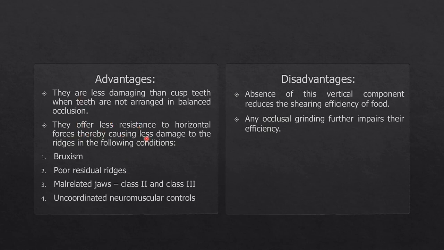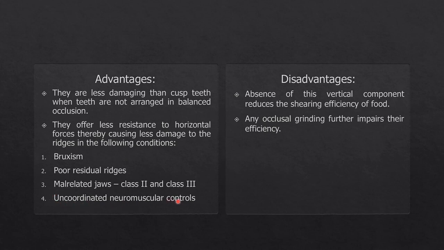They offer less resistance to horizontal forces because they don't have any cuspal incline, so there is minimal resistance to horizontal forces, and thereby minimum transfer of stresses to the residual ridges. They are especially useful in cases of bruxism, as I mentioned, poor residual ridges, class 3 and class 2 maxillomandibular relationships, and patients with uncoordinated neuromuscular control.